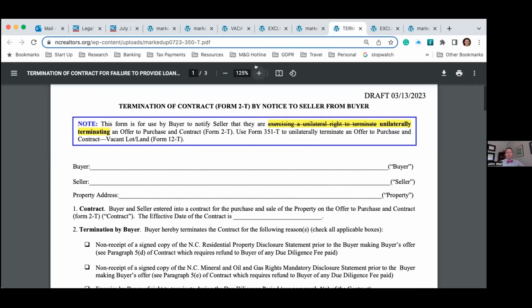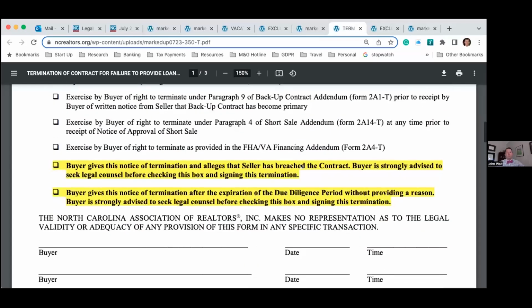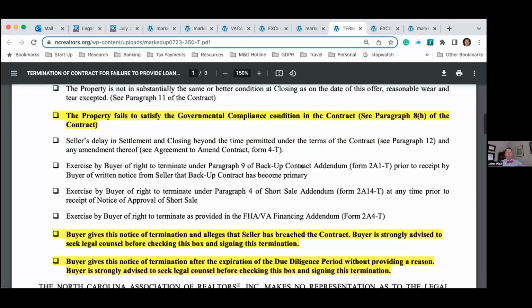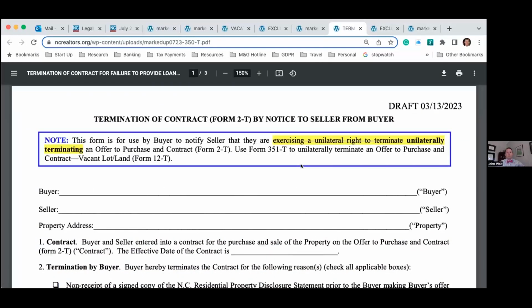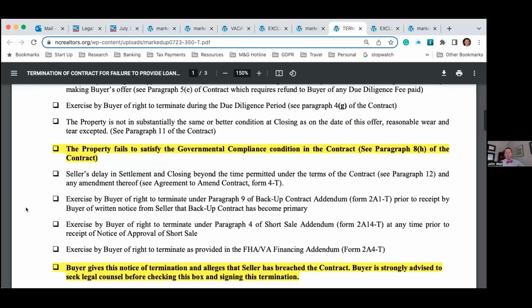This is Form 350. I want to talk about some new check boxes on here. So notice, first of all, that this language here about unilateral right to terminate has been deleted, and that's intentional. Some of these check boxes are no longer a right, okay? And it's something that the parties might do anyway, but it's not necessarily a right. We wanted to make sure that that was clear by making that adjustment.